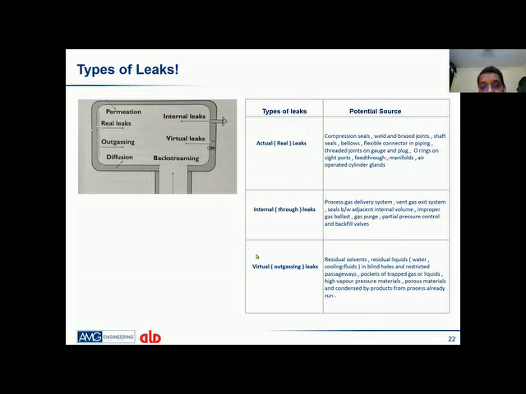The virtual leaks are a little more difficult to identify. They are like the outgassing of the part, which is a standard phenomenon that nobody can avoid. Since my vacuum level is at -5, if I leave it at -5 and come back after 24 hours, will I get the same vacuum level? No, we will not get the same vacuum level. It has now changed from -5 to -4, or it can be -5 also, but not the same level.